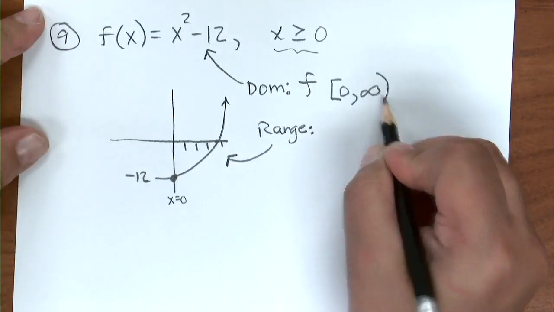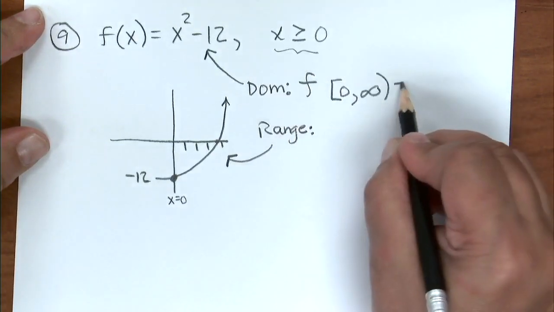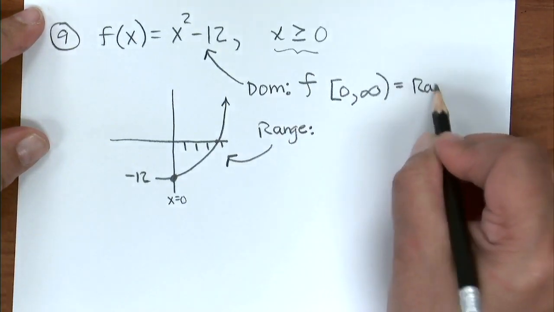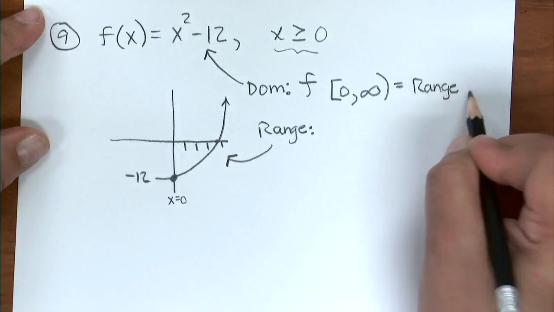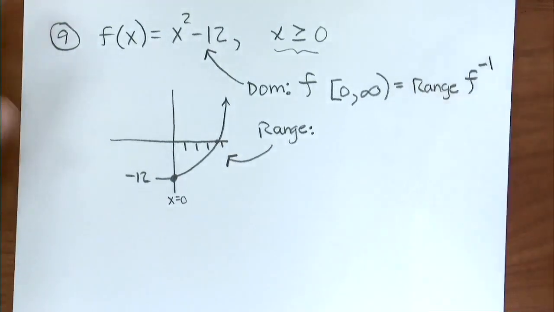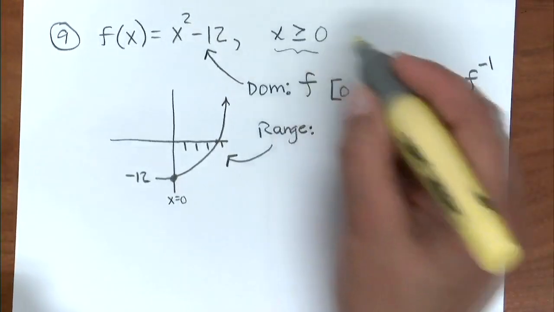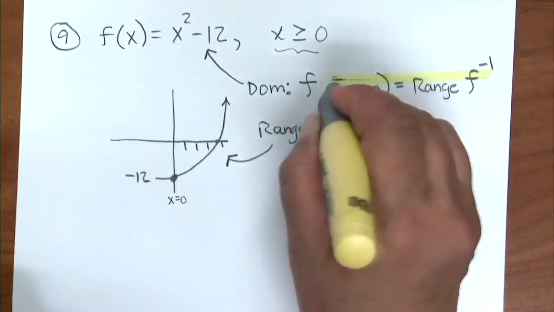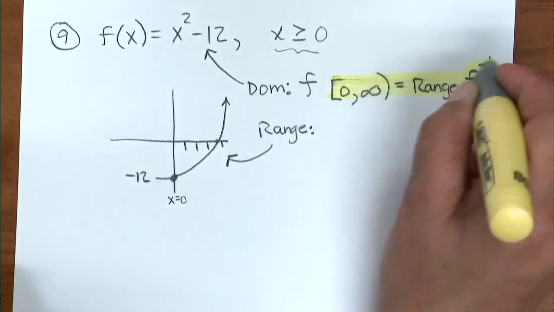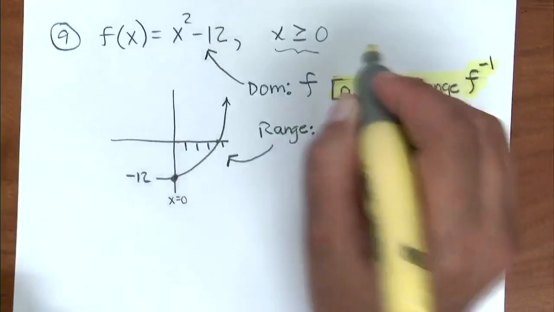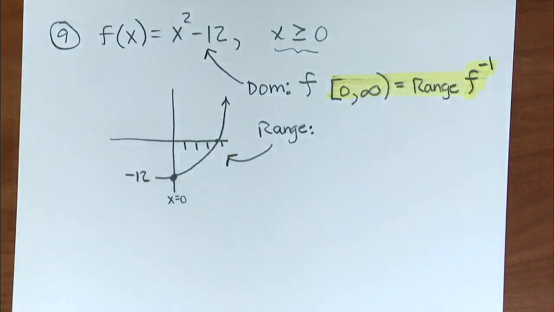And I told you that the domain of f is equal to the range of the inverse. So what I just found right there, by paying attention to this comment on the domain, is really the range that they're asking you for, but it's also the domain. You're answering 2 questions in one shot. You're finding the domain of the original, but the range of the inverse.